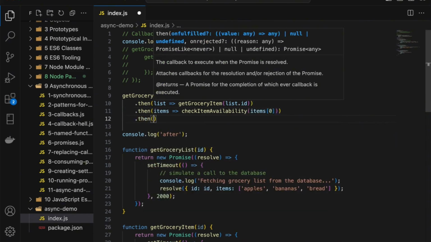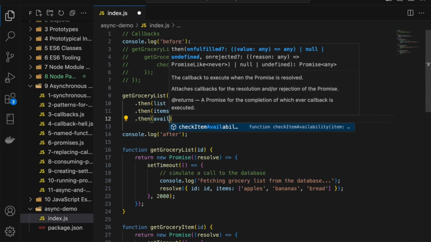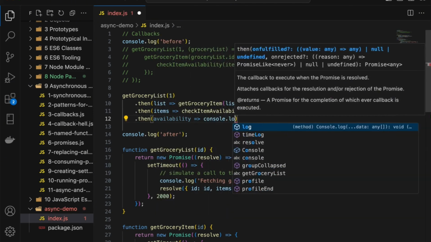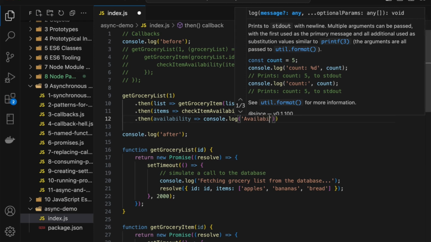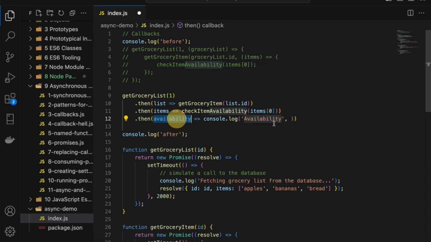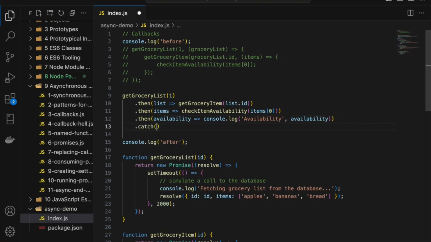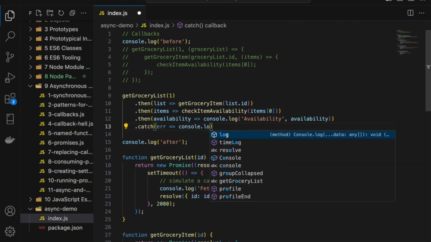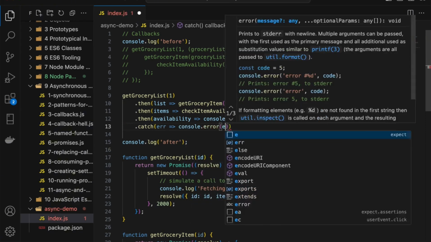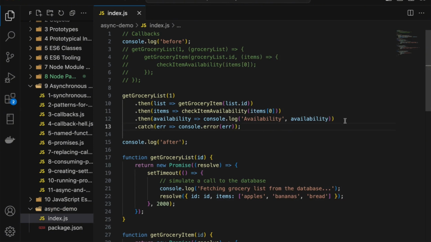And we'll just say .then, and we'll say availability, console.log, availability, and then this value. We'll also chain our method for catch, in case there's any error. Actually, we'll do console.error, and then the error. So this is an example of utilizing promises.